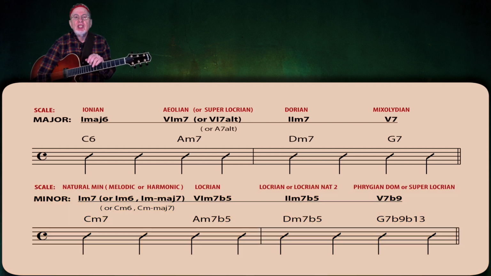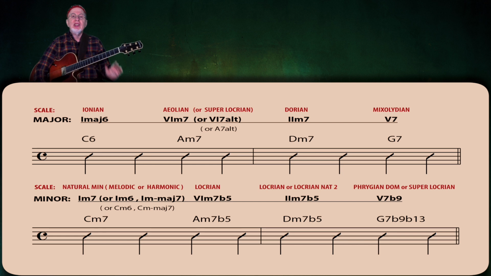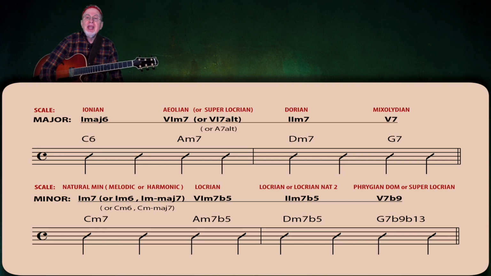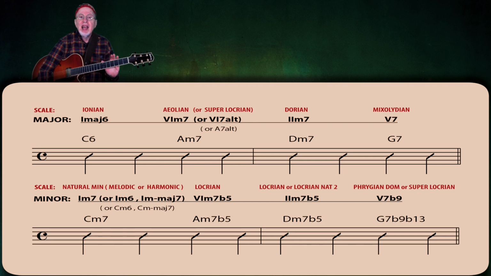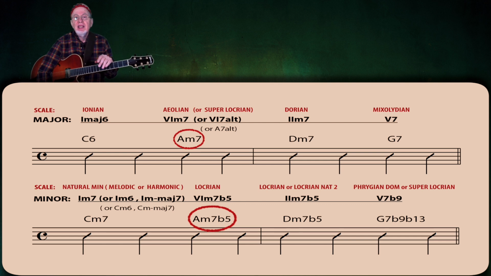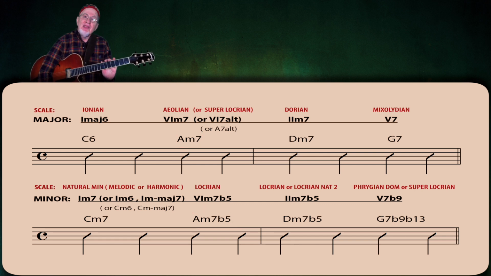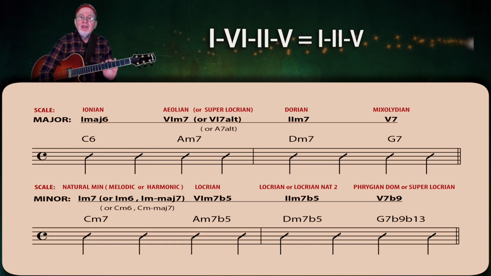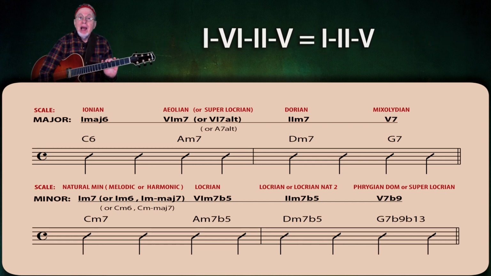So now that we've established various scales to use over this progression, let me state that in both the major and minor 1-6-2-5s, when improvising over the diatonic 6 chord, you can keep thinking over the tonic. This is due to the fact that the 6 has the same function and again contains the same notes as the 1 chord. So when soloing, instead of thinking 1-6-2-5, you just need to think 1-2-5.